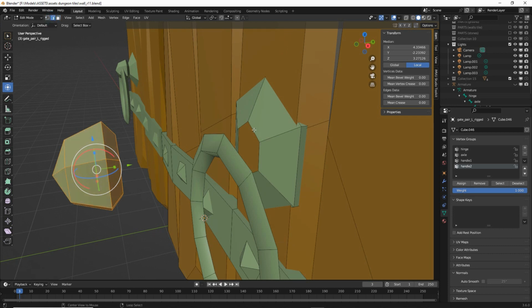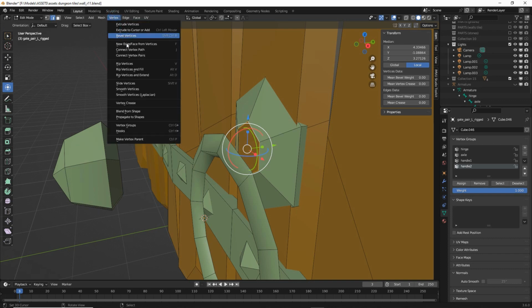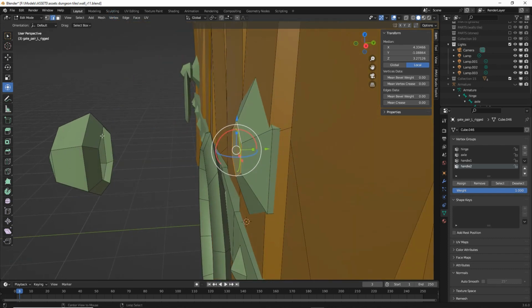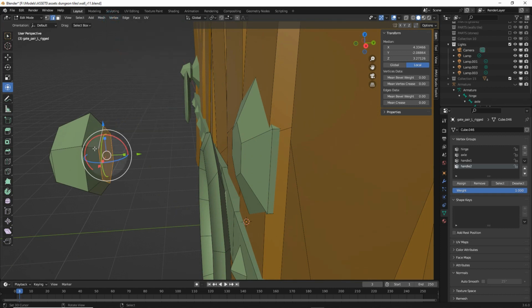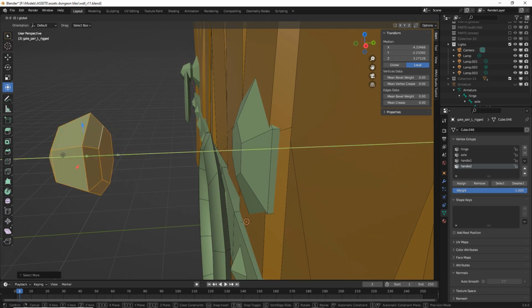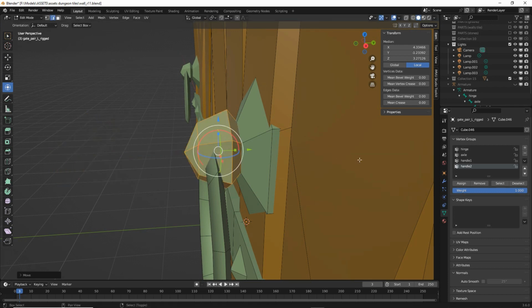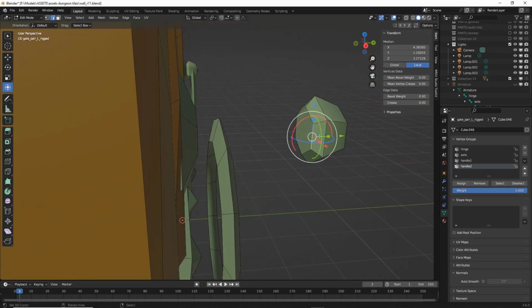Edge Select, Loop Select, so Alt Click, Vertex, Alt Click, Vertex, New Face. Whilst we've got that selected, we can just use Control plus to move that back into position, like so. Control plus, move that back into position.